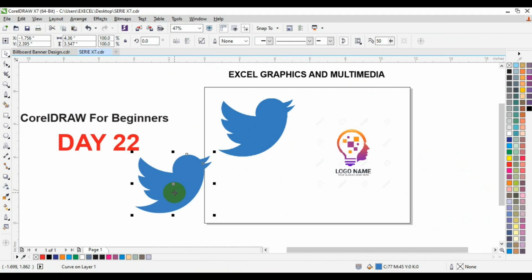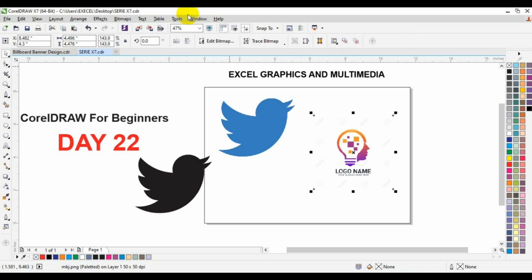But if we come back here and click on the vector tracing, then we try to change the color to whatever, this is going to change to whatever color we choose. So these are the more reasons why you use a bitmap in CorelDRAW. It is very easy for you to convert from raster to vector, and when you work with something like a cartoon image or whatever you want to convert from raster to vector, it is highly recommended that you make use of bitmap in CorelDRAW and walk through the process and see how far you are able to convert your raster to vector.